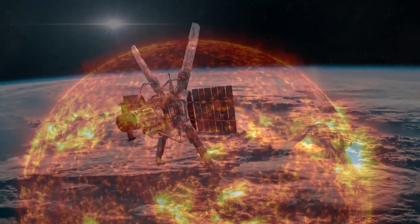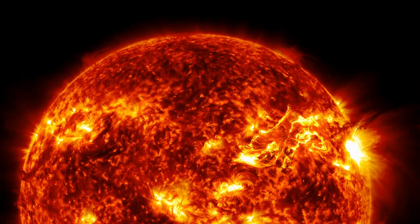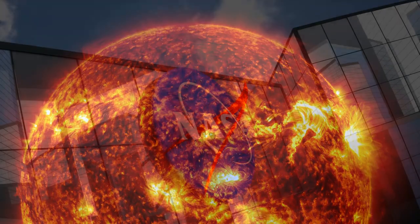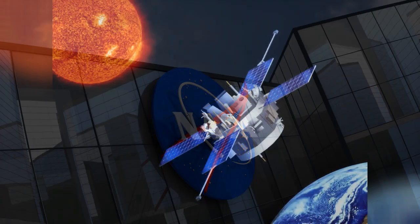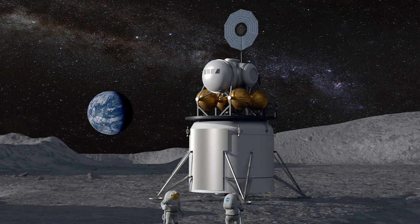The sun also experiences coronal mass ejections, or CMEs, that rush out from the sun and send shockwaves through the solar wind. While we know quite a bit about the sun, organizations like NASA are continuing to gather more data through missions including ACE and Artemis. These missions are looking to find out the composition of the corona and solar winds and how the energy from the sun impacts the moon. I can't wait to see what else they find out.